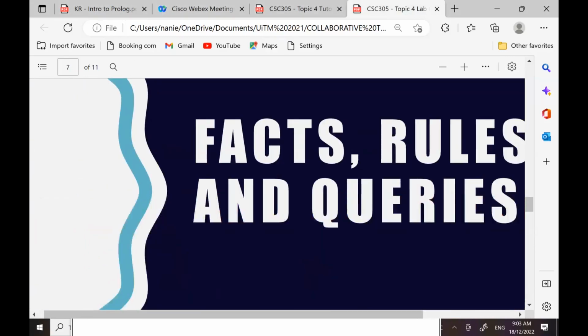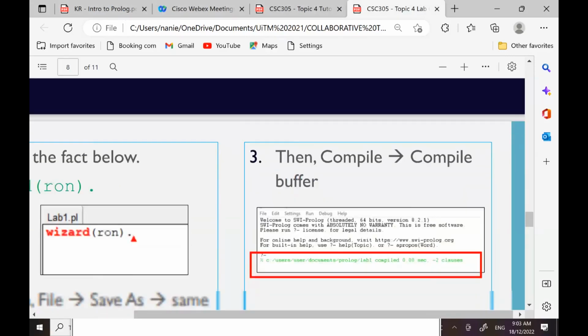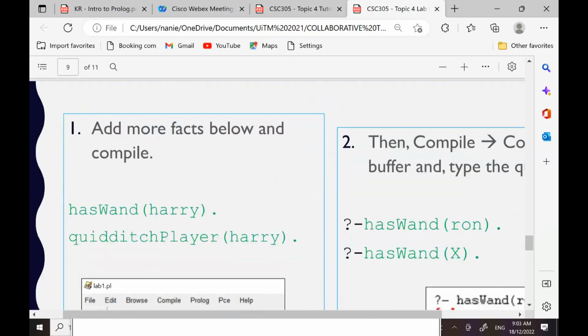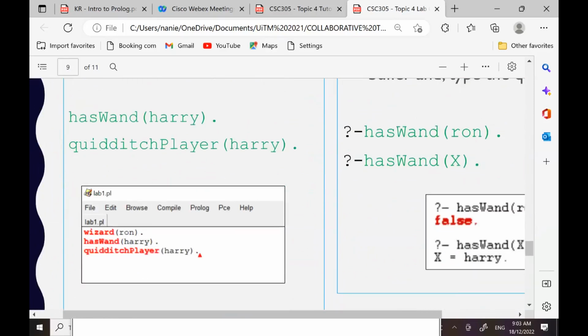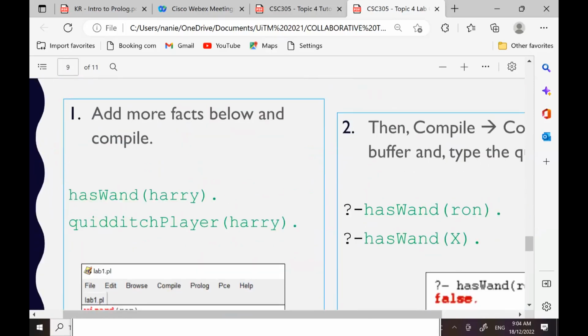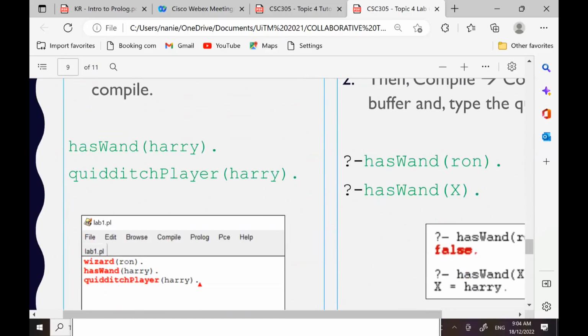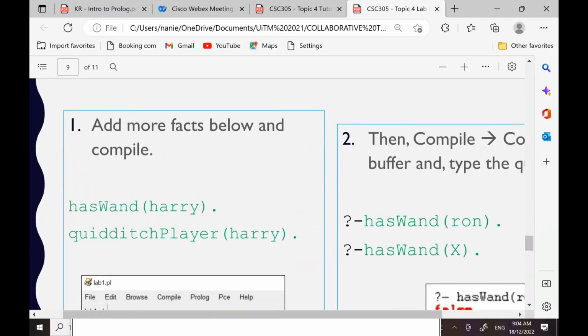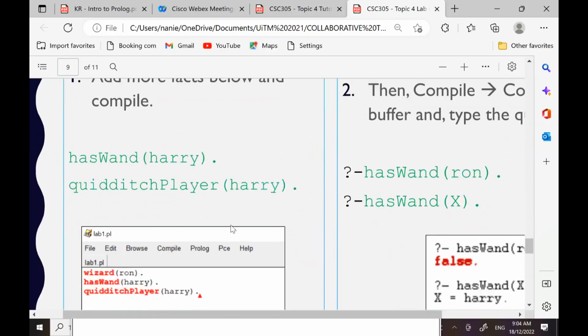Okay, facts and rules and queries. Maybe you can try this one. You can type this one, or maybe you can create a new file, and then in our knowledge base, you can put this one.